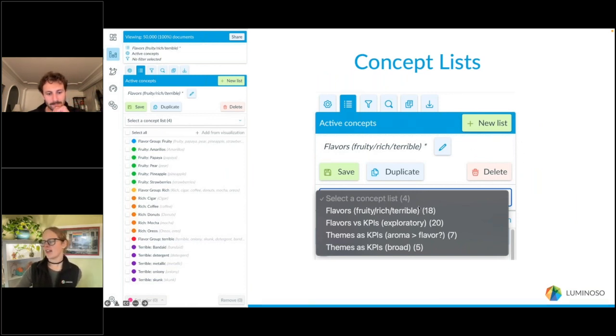So if you haven't used Daylight in a while, one of the things that you'll see is this has been reconfigured to make it hopefully a little bit more intuitive. We allow users to save multiple concept lists, and you want to make sure that you're saving your concept lists as you go if you like the changes you're making. The concept list will go into italics with an asterisk if it has not been saved. Sometimes a good time to save it. You can also rename the concept list by clicking this pencil icon.